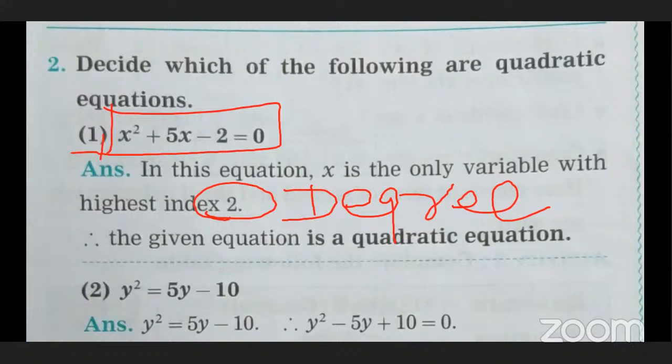Exercise 1, chapter number 1 and chapter number 2, for both algebra and geometry, will be asked in your unit test. I have given my portion to Firdaus Miss and I think she will provide it to you. And I repeat, chapter number 1 and chapter number 2 from both algebra and geometry will be asked in your unit test. Okay, my dear, this is clear?